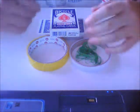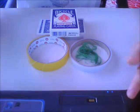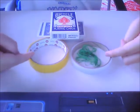Hi everybody. Today I'm going to teach you how to do the hunter deck. For this tutorial my camera is a little bit high so that I can show these things. Basically, you're going to need some thread.